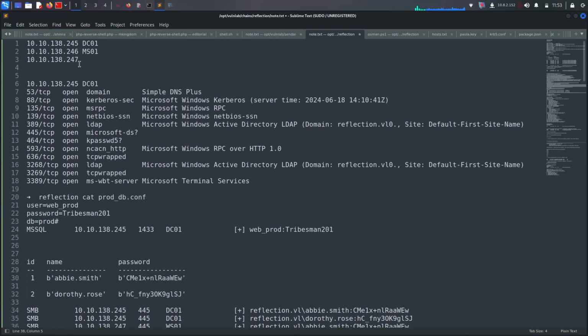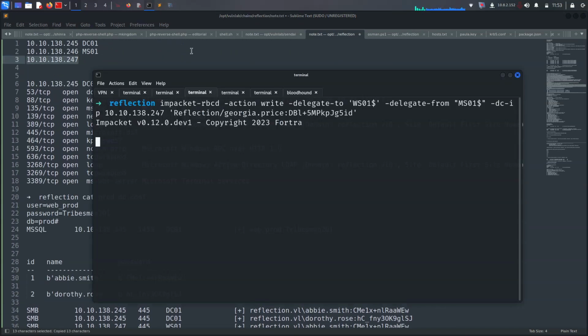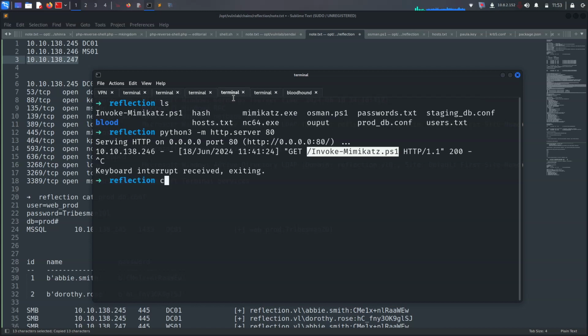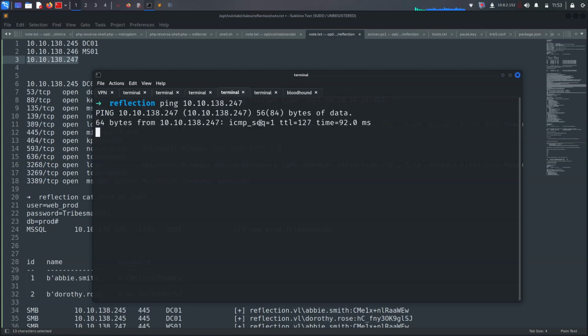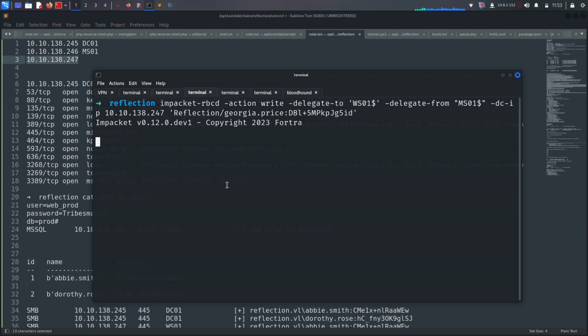Can we ping here actually? Is there something wrong? No, we can send a ping.